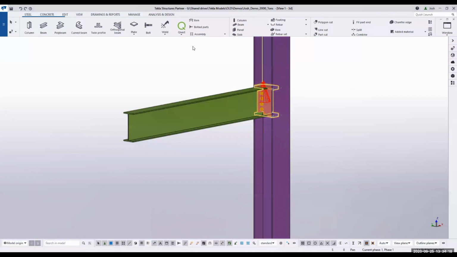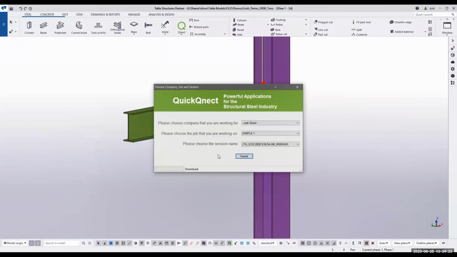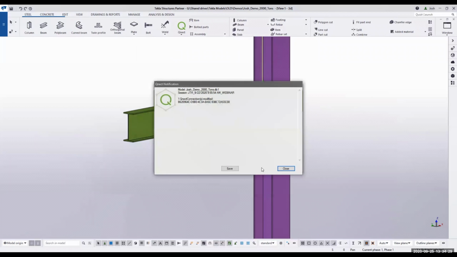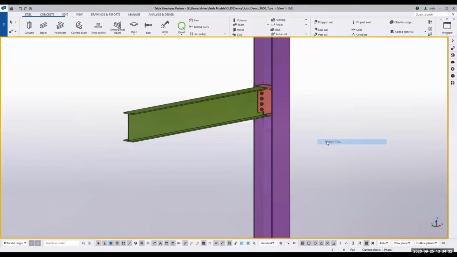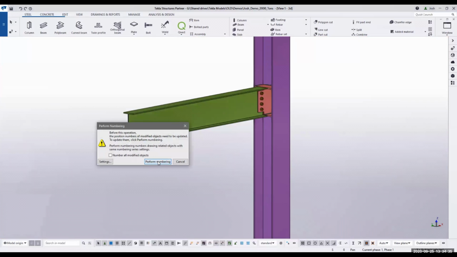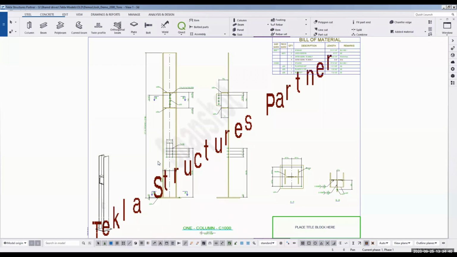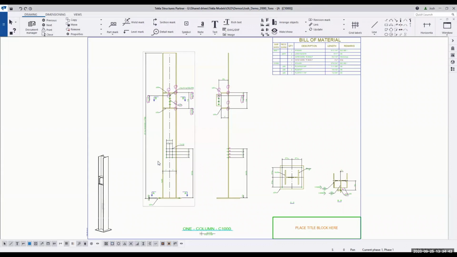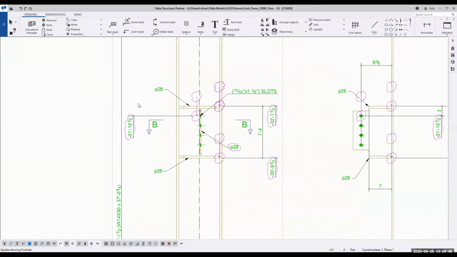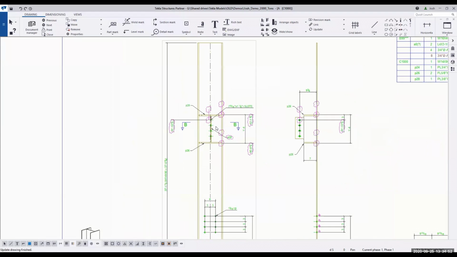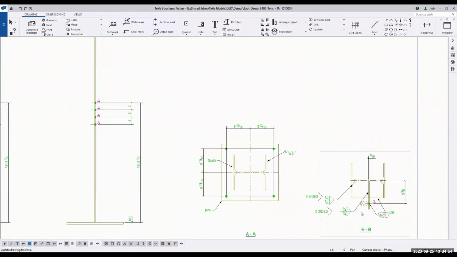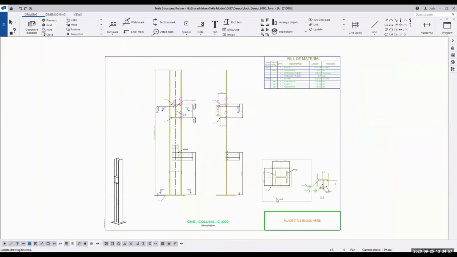Now the beautiful thing about this, it will come in as it should, and we don't want to have to scrub drawings. So even though this move originated from a non-QNect user that did not have it installed, and then we reconnected, let's go now to the shop drawing, and all you're going to see are some clouds when it comes to running dimensions, because it has moved that 6 inches from its original state. But those running dimensions are to the material that they should be. Nothing has actually changed, so scrubbing is very minimal.